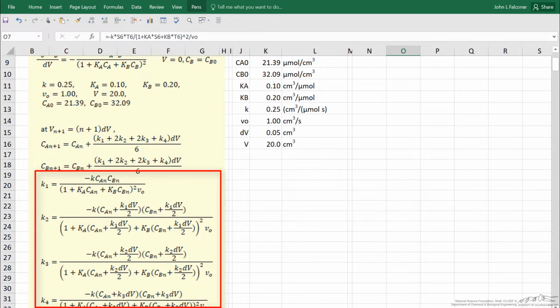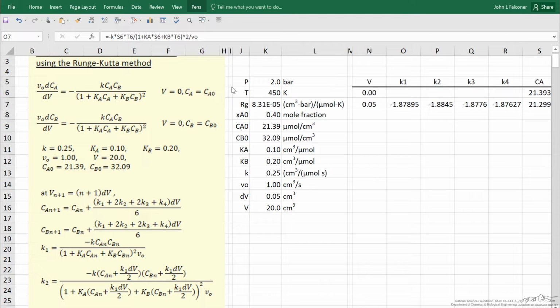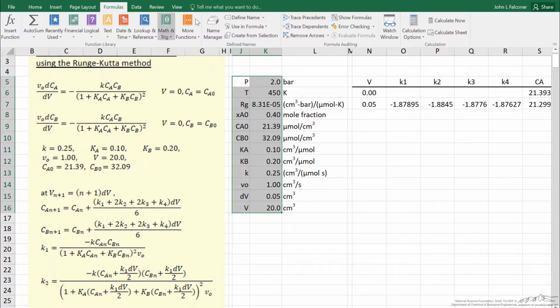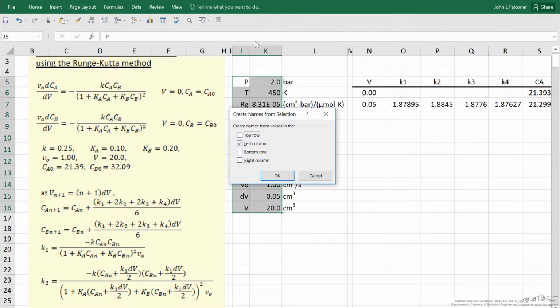Keep in mind this is going to work if we don't have equations that are very stiff, because I'm doing this calculation with a fixed step size. So what I've done is put in the names for the constants, and then I put in their value next to it. Originally what I did was go into Formulas, Create from Selection.